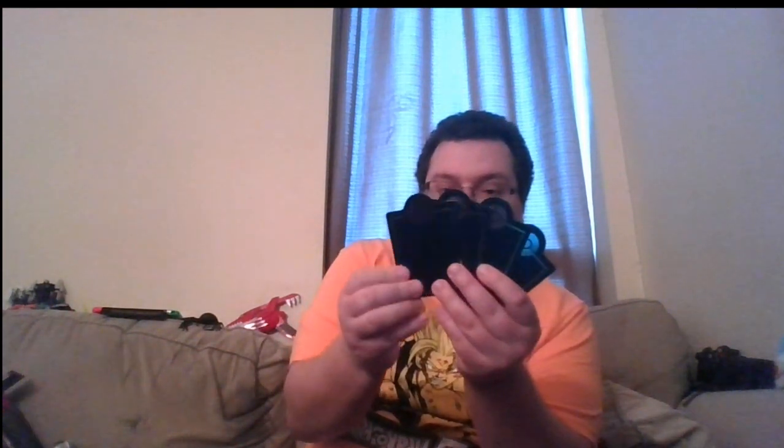And you get a little book of rules, which I've gotten way too many of these things. Where are the dividers? You get a code card. Some nice black and gold dividers.